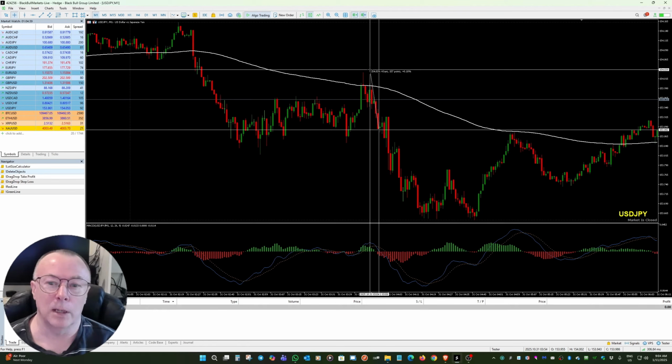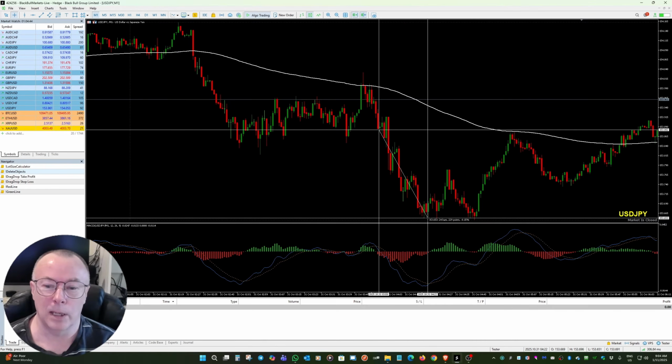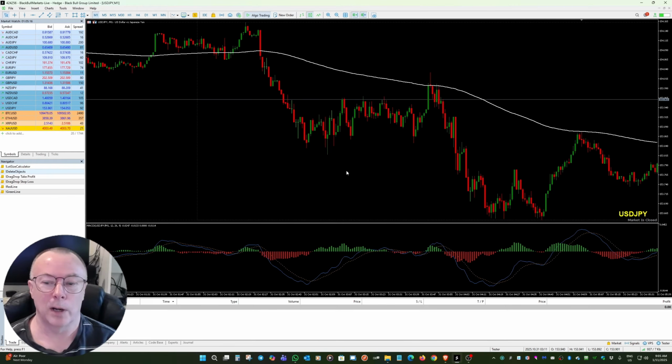In this particular case, it is on this candle. So stop loss here would be 15 pips, and take profit here would be, let's see, about 23. So probably about a 1.5 R roughly on that trade. This didn't turn out to be a big trade on this particular example, but if you wanted to use this strategy for fast, simple scalping, you could go for something like a 1-to-1 or a 1.5-to-1 ratio, and in this case it would have actually worked out quite well.